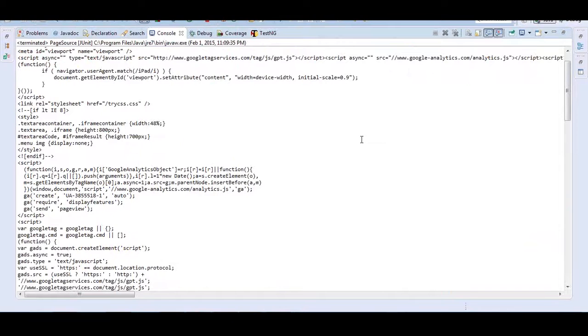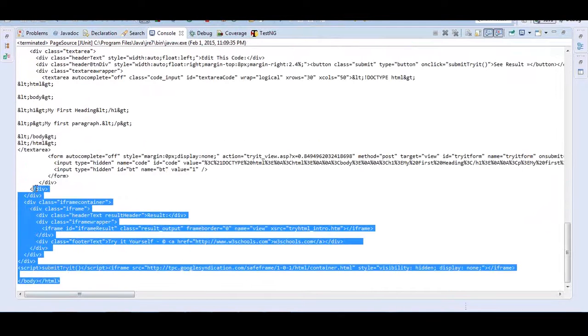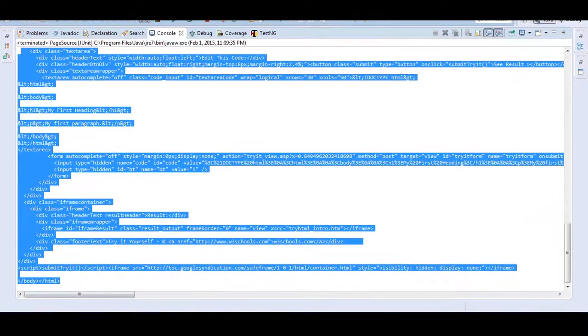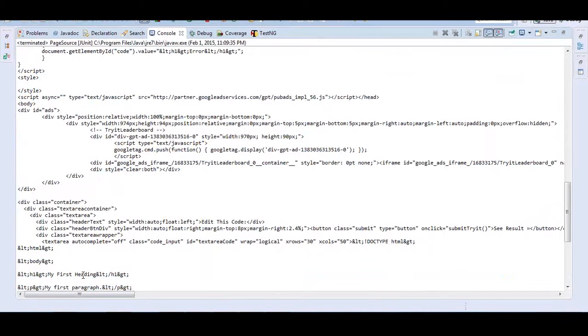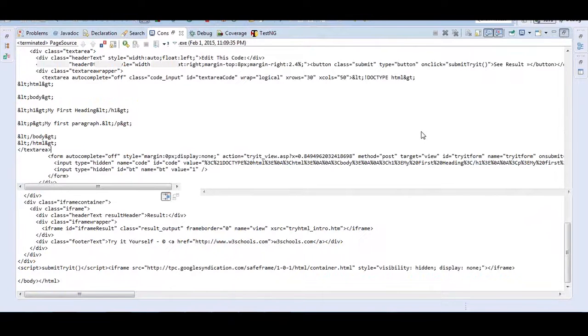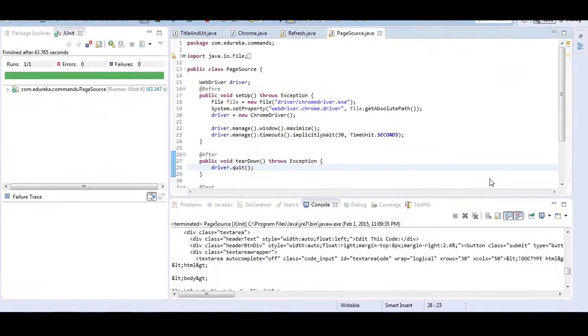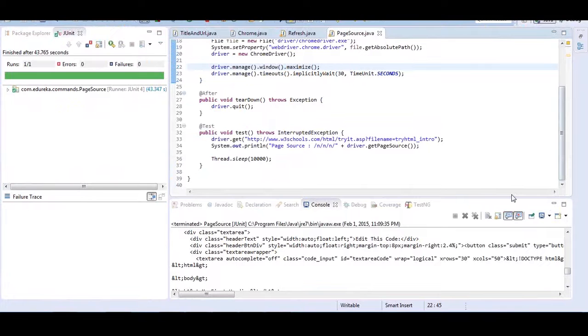So these were the internal details, but basically what will we be interested in? We'll be interested in HTML code. So you can see that the frame container and header, iframes, footer text, all this information you can fetch from the same page source code. Okay, so you can practice it and see how it comes for you guys. Once you do it by yourself, you will come to know how these things are done. Okay, first let me move this window somewhere else.